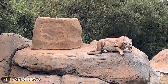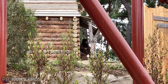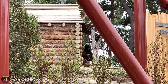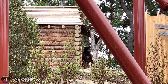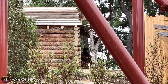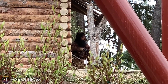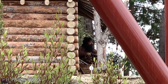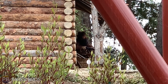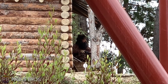Here is a huge surprise — there is an actual trapper animatronic in front of the trapper cabin. I'd been calling it the hunter cabin, but it's actually the trappers cabin. There is a trapper with a blunderbuss in hand and he is not very happy you've gone on his property. Whenever you go by, he will actually try to startle you with a couple of shots from his blunderbuss. This was a complete surprise to all of us.